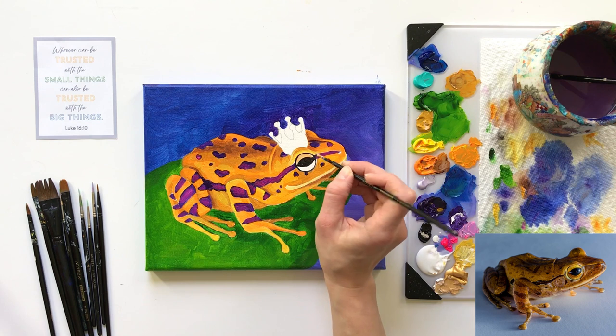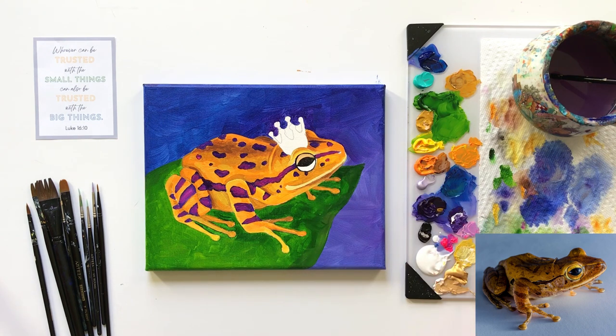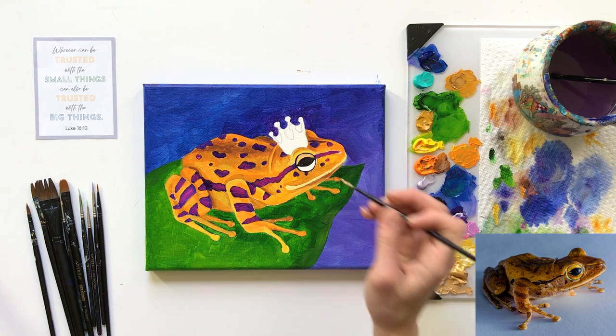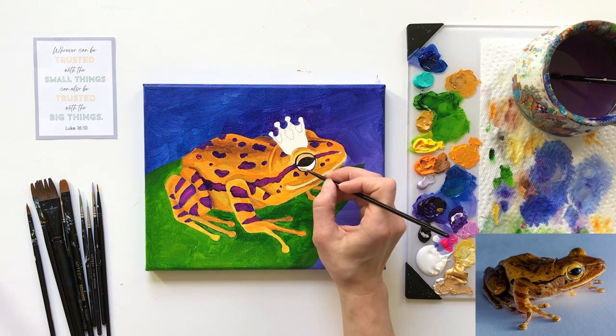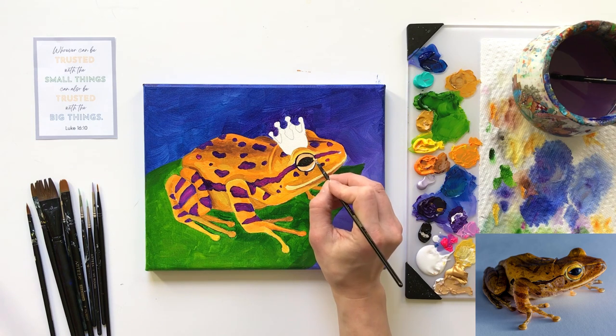And the funny thing is, I got that shadow correct according to our reference photo, but wrong according to the light source in our painting. It's on the left of the eye, but in our painting it should be on the right. So when you're doing this, make sure you add the shadow to the right side, not like I painted it. It still looks fine, but actually it's not quite accurate.